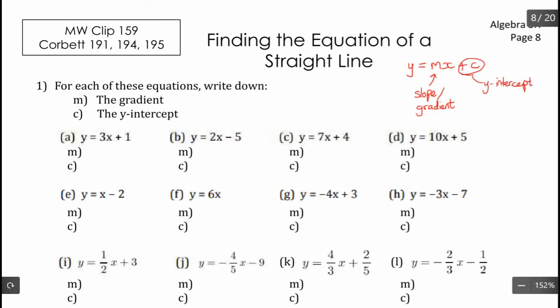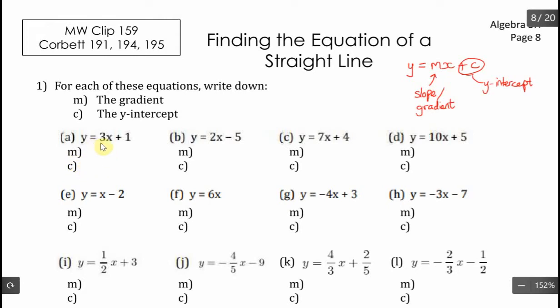In different countries they use different letters other than these, so you might see it written down as y equals ax plus b, or even some other letters sometimes. I'm not really sure why we use m for gradient, nor c for y-intercept, to be honest, but that's what you'll find in most revision guides and videos in this country. So rather than part A and part B for each question, I've just written part M and part C, so it's easy to see which one is which.